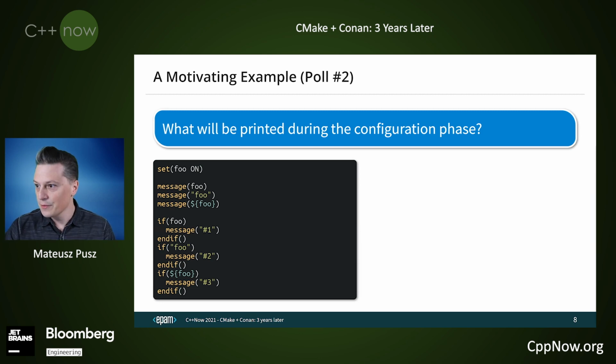Okay, 30 seconds gone. Again, 35% of people chose the I don't know answer, and this time 24% of people were correct. What was wrong here, or what was the correct case here? Okay, so 2 more. First, we are going to set ABC as foo, and check what will be printed on the screen this time.